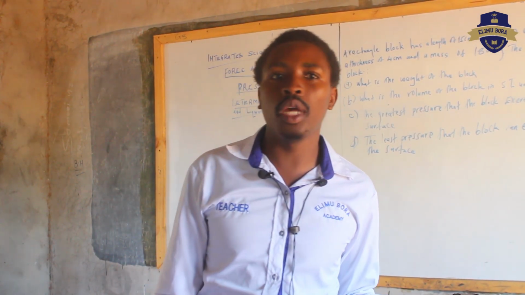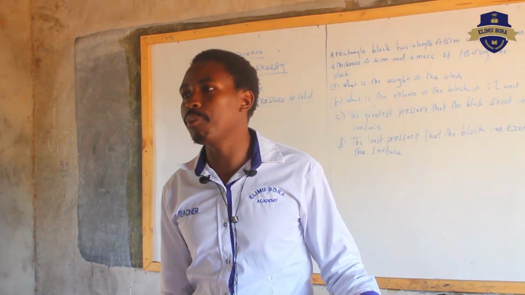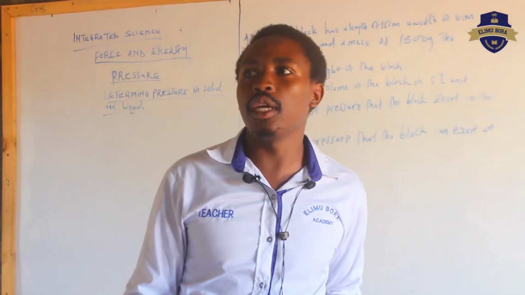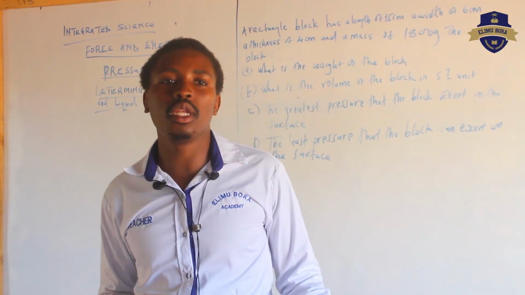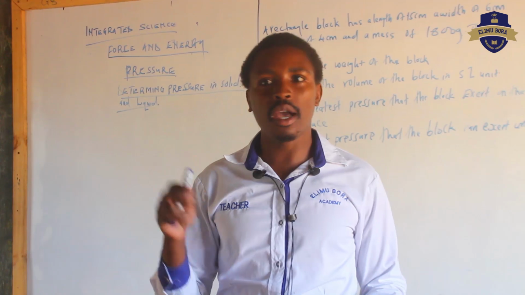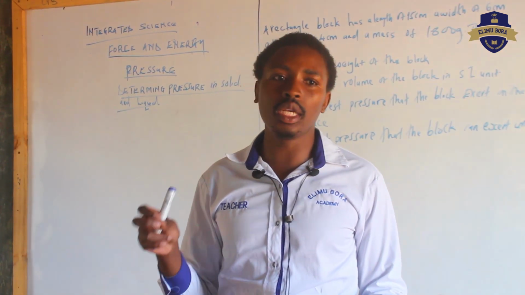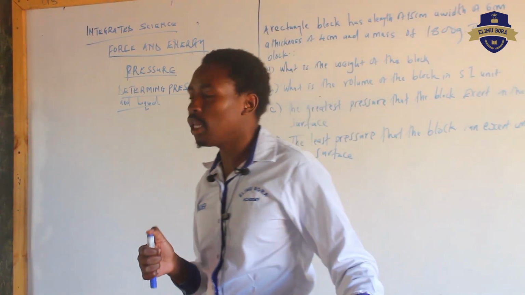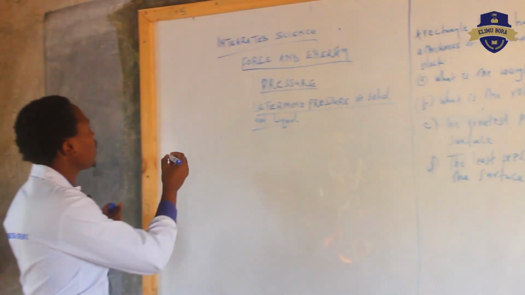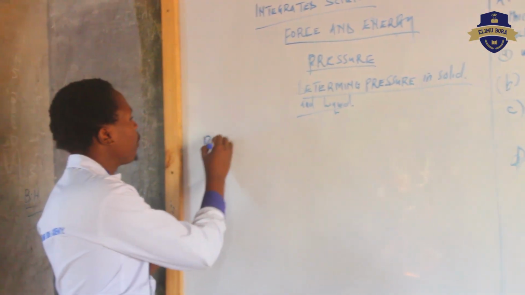So when you talk about the pressure, you are talking about the force that acts perpendicularly per unit area. So pressure is a force that acts perpendicularly per unit area. From that statement, a pressure has two hints there, a force and per unit area, as one of the main statements that are going to help us in determining the pressure.